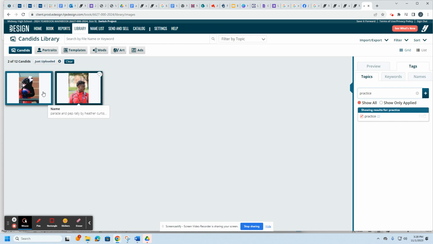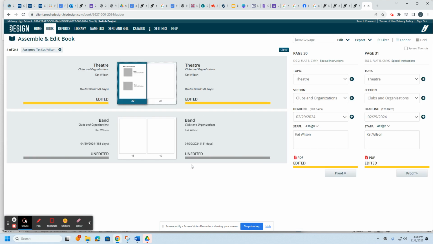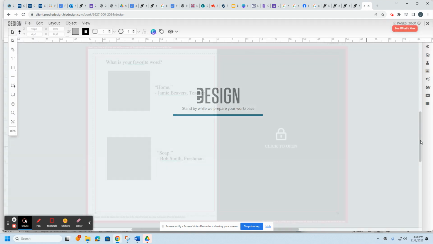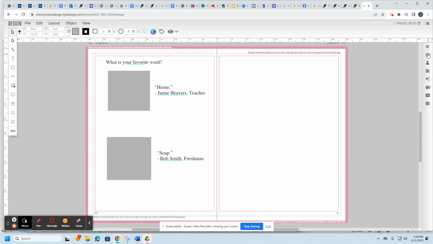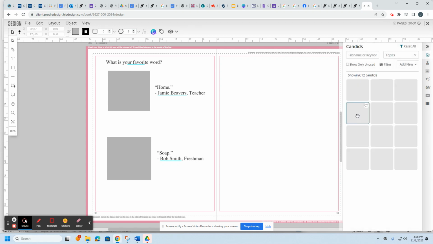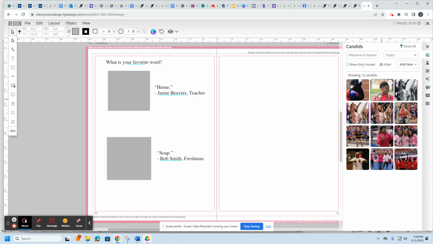Once you upload your pictures, again, any two random pictures, I don't care what it is, go back to book. You should automatically go back to your pages. If not, go to filter, find your name again, double click. And the most recently added pictures are over here. Hover your mouse over the second icon that says Candids, and yours should be at the top. Other people's are at the bottom. But again, as more and more people do this, this will fill up to lots and lots of pictures.